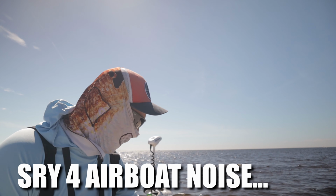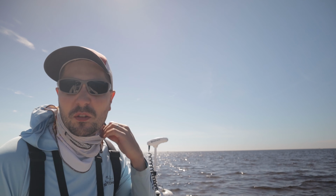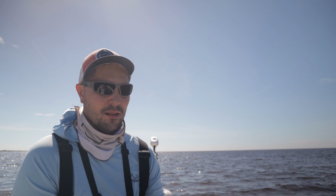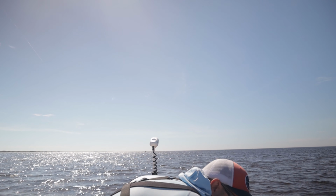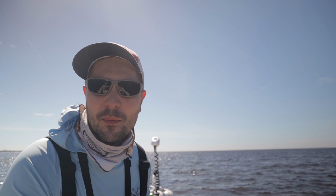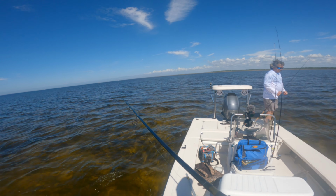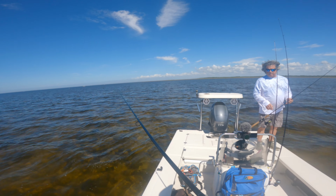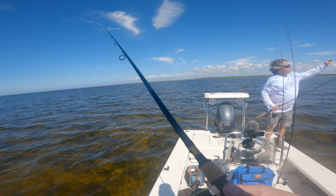Guys, we got us another one. He's a little smaller, but still a pretty fish nonetheless. Little guy. Caught him on just the weedless Alabama leprechaun, so we're gonna let him go and see if we can catch one more. Make one more cast. This is a good spot. Yeah. Mark this. Pretty sure I did. This is a good place to come to.